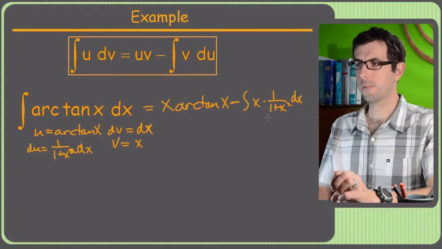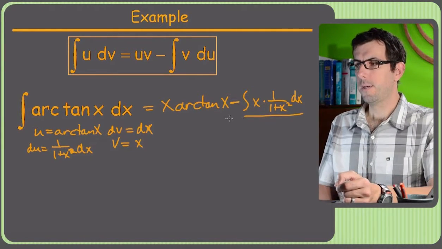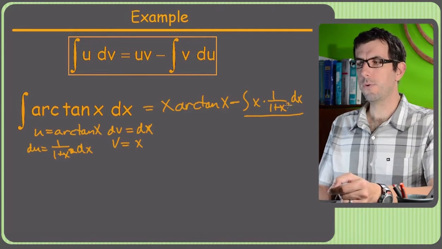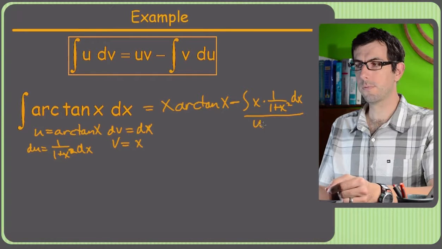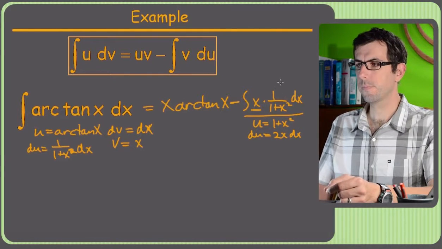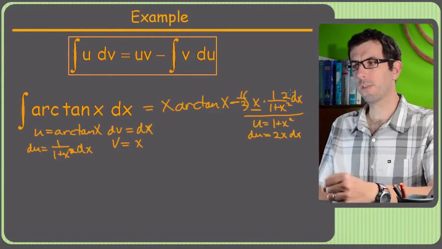Huh. That's weird. Let's think for a second now. Hey, wait a minute. Is it possible that this is a u sub problem at this point? This guy right here. Because if I made my u the downstairs, just make the denominator of the fraction u, then the du would have an x in it, right? So it turns out I need this x to be my du. So I've got an x. I just need another 2 in front of it. So I need a 2, and therefore a 1/2 out front to compensate for the 2.